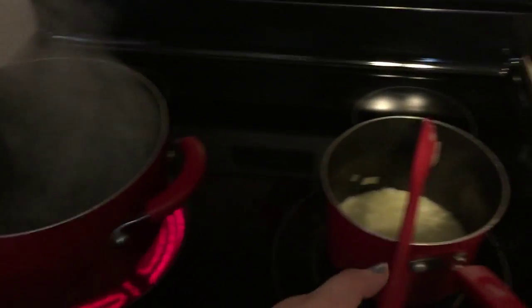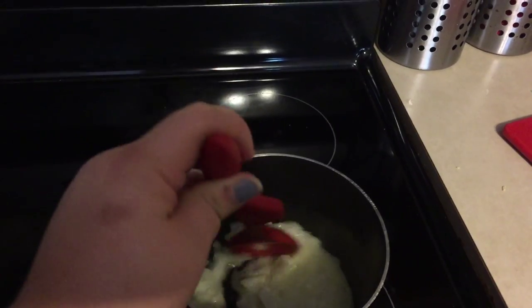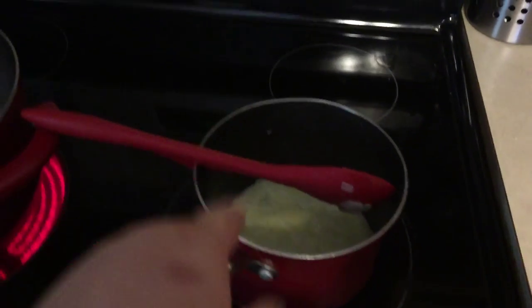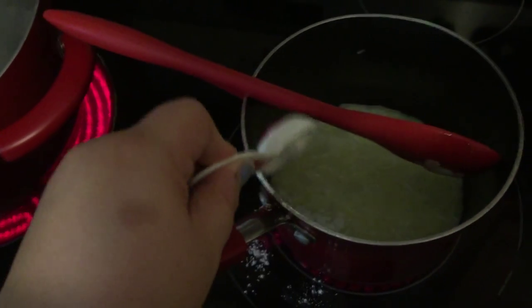To start off, I got water boiling and I'm gonna add some pasta to that. I'm gonna make the base — the sauce — kind of like a roux, like I would make for our homemade mac and cheese. What I have in here is half an onion, chopped up, and four tablespoons of salted butter. I'm gonna add some flour to that and make a roux — about four tablespoons of flour.